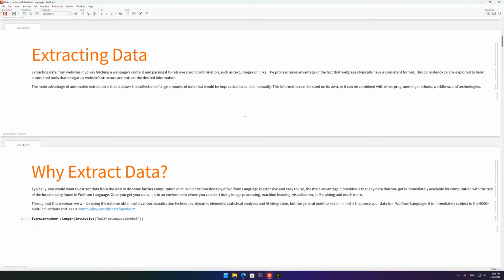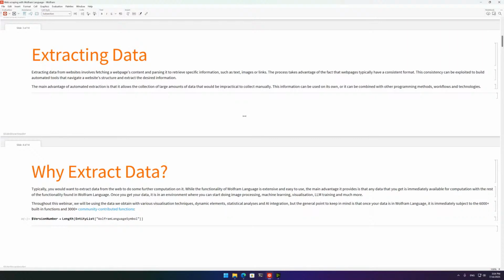So why would we want to do it? The main advantage is that we are able to scale up. If we write, let's say, a piece of Wolfram Language code that gets data from one web page, we can apply it to 10 different web pages. Because if it's just about one web page, we can just go to the web page, copy and paste the contents we're interested in, just pop it in our notebook. That's absolutely fine. But if we want to do it to 10, 50, 100, 1000, then that's when doing it programmatically really gives us an advantage.